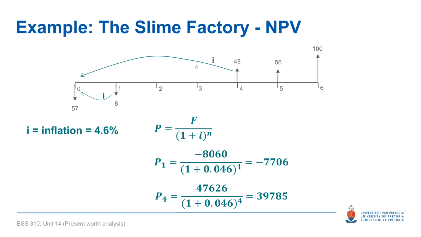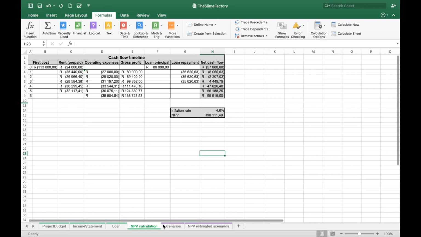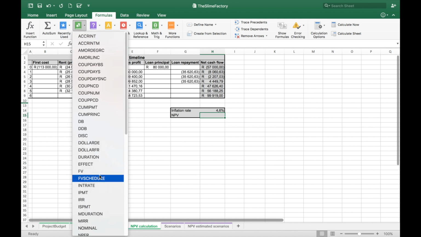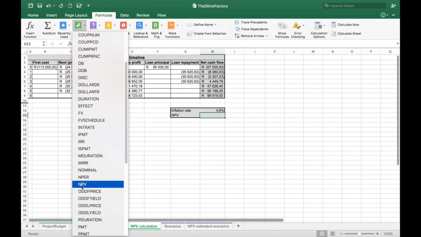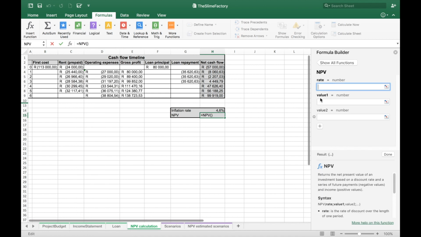But thanks to Excel, the process has been greatly automated. So let's have a look how to do it in Excel. The fourth tab in the Excel workbook says NPV calculation. Here's the table that you've just seen on the slides. Here I've typed in my inflation rate, so the height of the hurdle that I'm using. And in this cell, I've calculated my NPV. Let me show you how to do that from the start. I go to Financial Formulas, select NPV, and fill in the arguments.